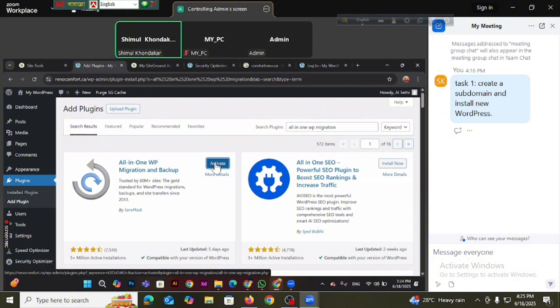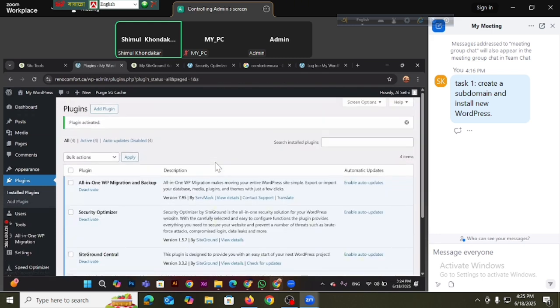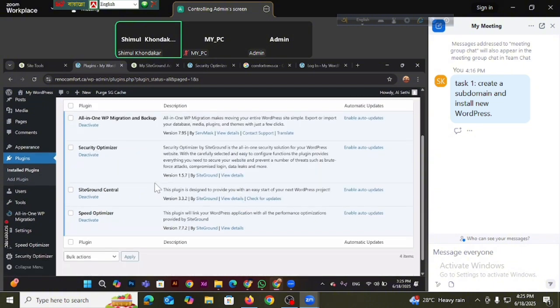But to save yourself, I always recommend you activate this plugin and just take a backup. That's all. Then you will be safe from any other risks, because you have a backup and you can easily restore the backup in your website, so you will not face any problem.